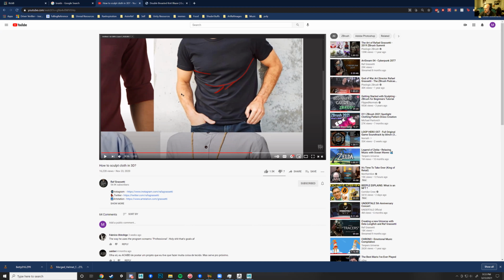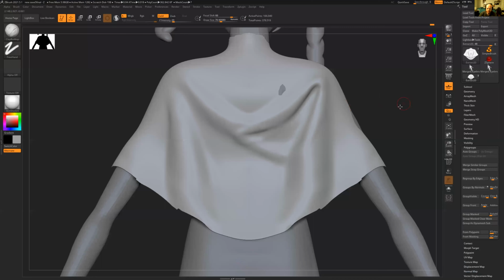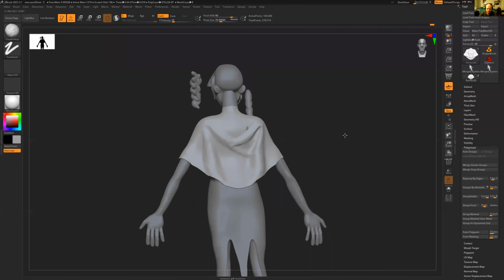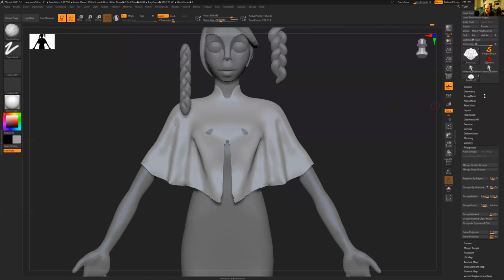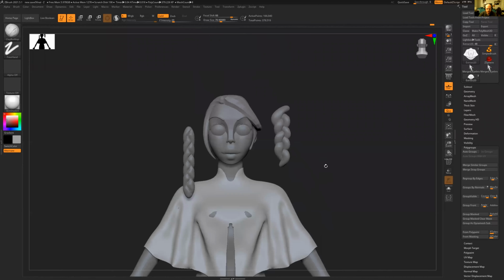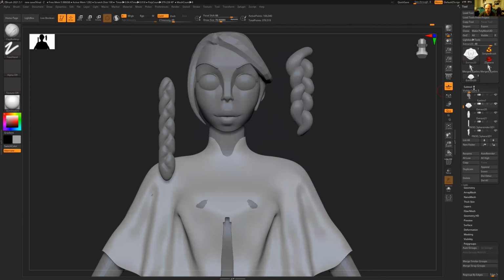Hey, Mike, I got a question. Is there a way to assign separate materials to different subtools or no? Yeah, there is. It's kind of fake, because you're gonna texture these in Substance, but just as a preview. So let's do these eyes.